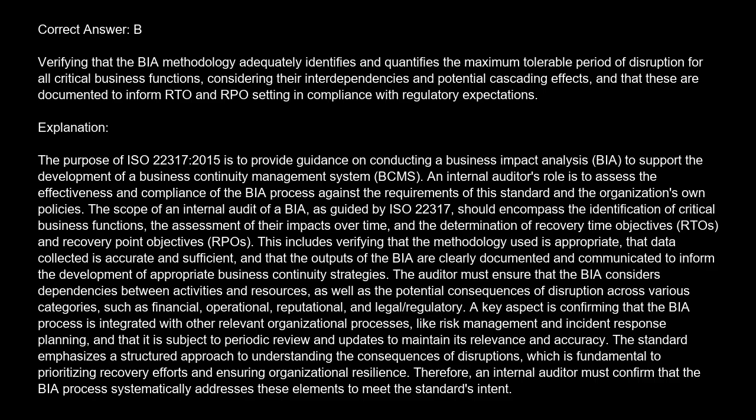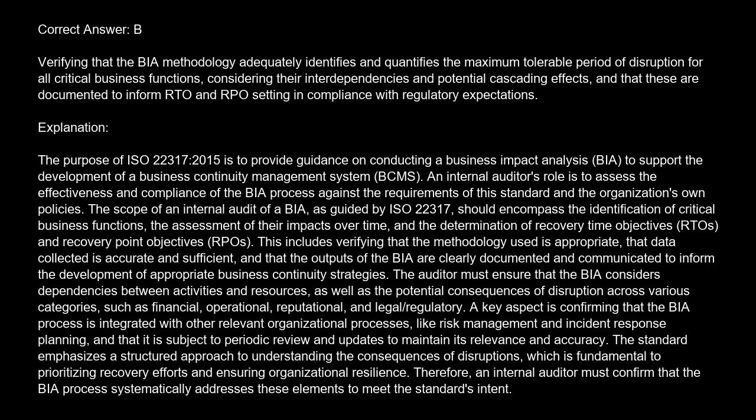22317, 2015 is to provide guidance on conducting a business impact analysis, BIA, to support the development of a business continuity management system, BCMS. An internal auditor's role is to assess the effectiveness and compliance of the BIA process against the requirements of this standard and the organization's own policies.